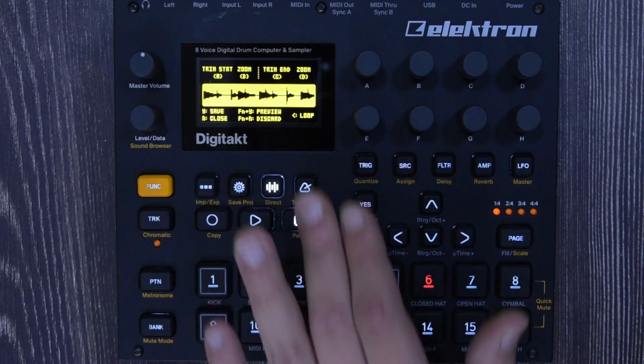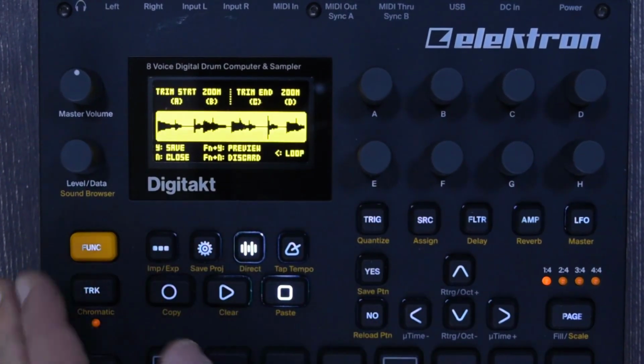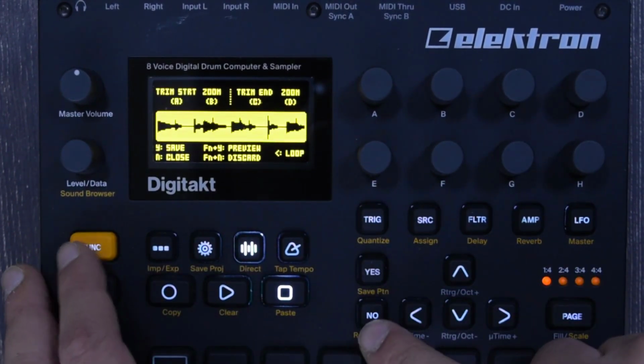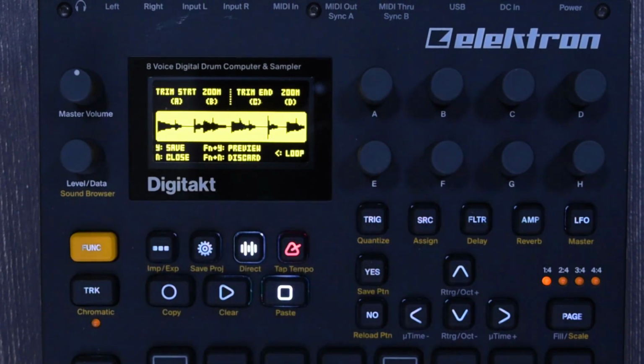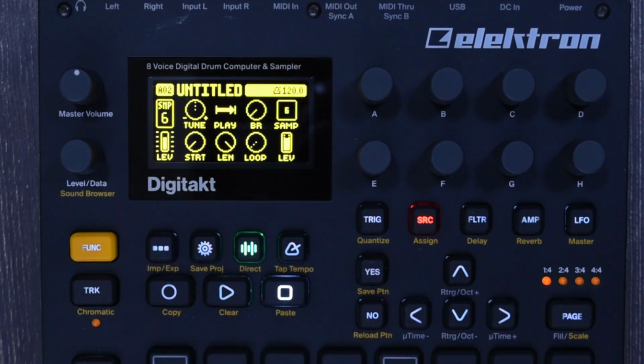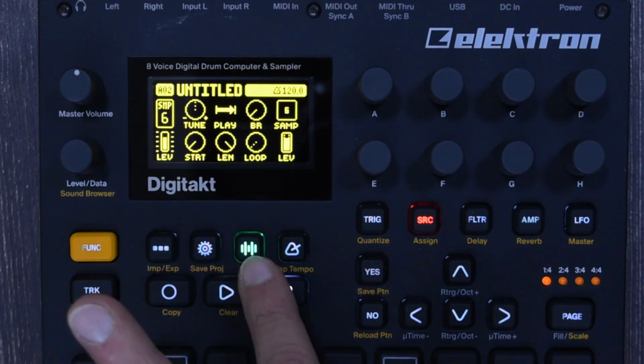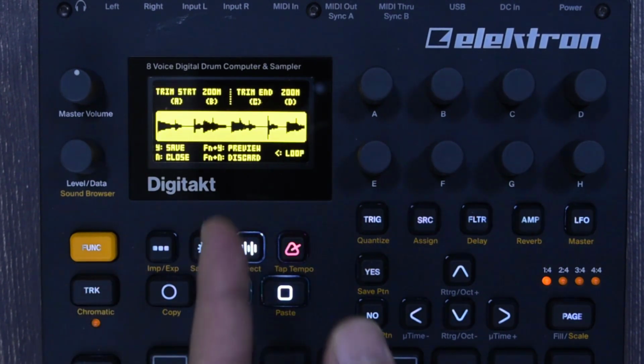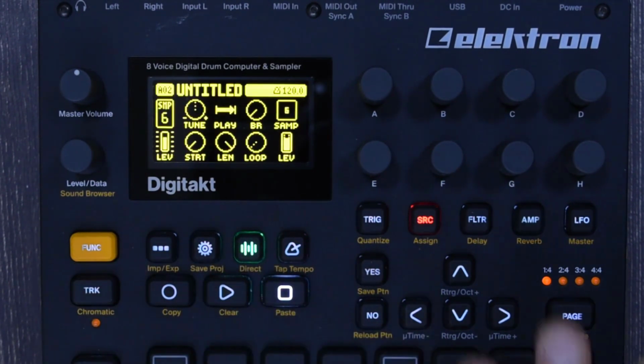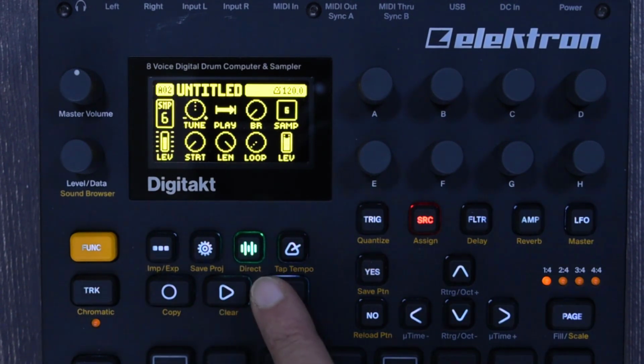Now we have a bunch of options right here. You can do function yes to audition. If you do function no, it's going to remove it, just throw it away. So how does this work when you're ready to save the sample? So you can say no to close it. This will not discard the sample. If you go back to the sampling menu, it's still there, right? So it's just closing, so you can just keep working and still you have the sample right there.